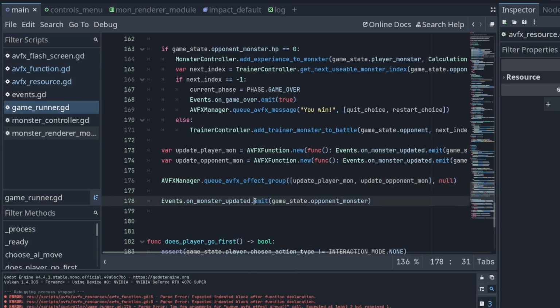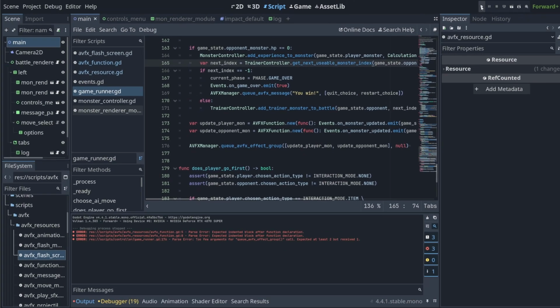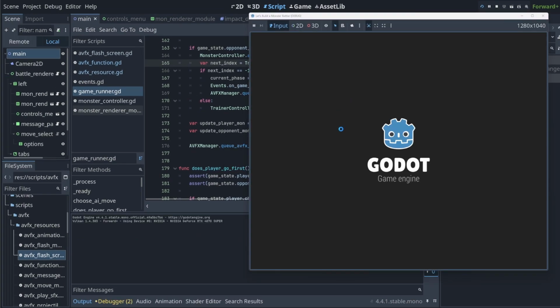Now this won't run until after all the AVFX works, which will handle most of what we need. Now it doesn't run until both turns go, which isn't quite what we want.